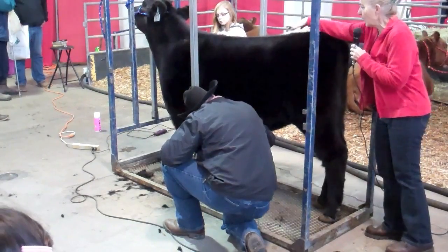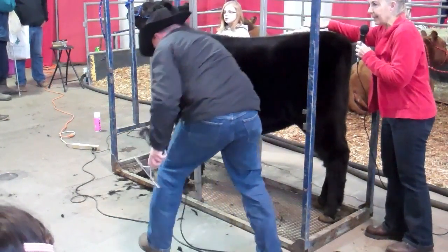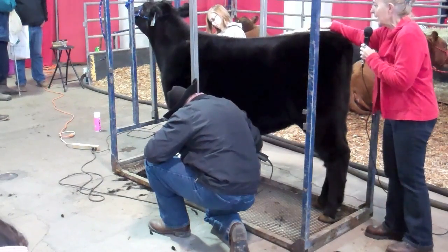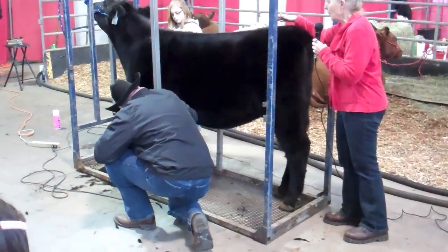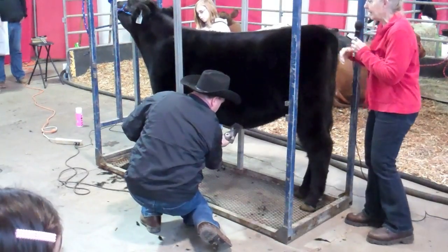So where the hips are and the tail, you want this triangle to be flat. You don't want it to stand up. So you want all of this as level as possible. So what you do is you find the high point, which normally should be this growth point here. And so you make sure that that is your base and you try to level off of that.